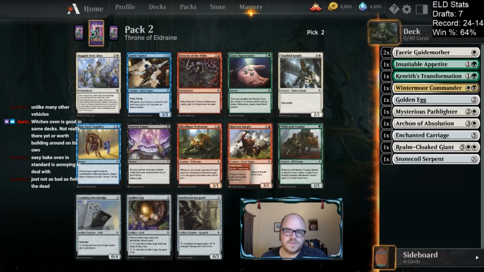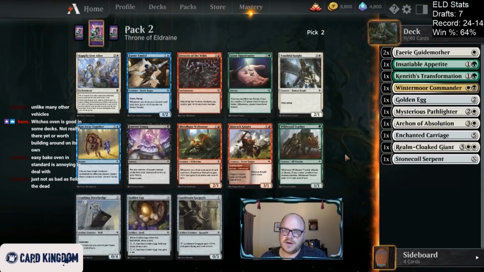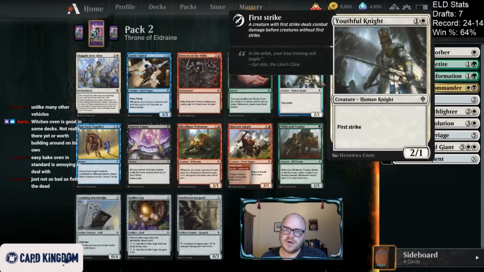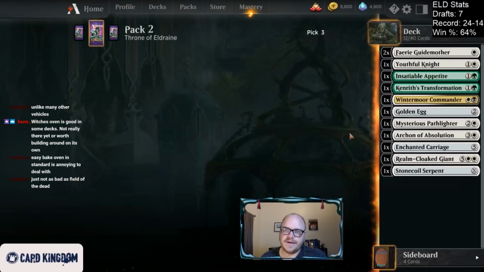So, the green cards here are pretty build-aroundy, and we're nowhere near being able to really take advantage of them. So I'm kind of leaning towards just taking Youthful Knight. Fairy Vandal's pretty good, incidentally, but yeah, we'll take the Knight.